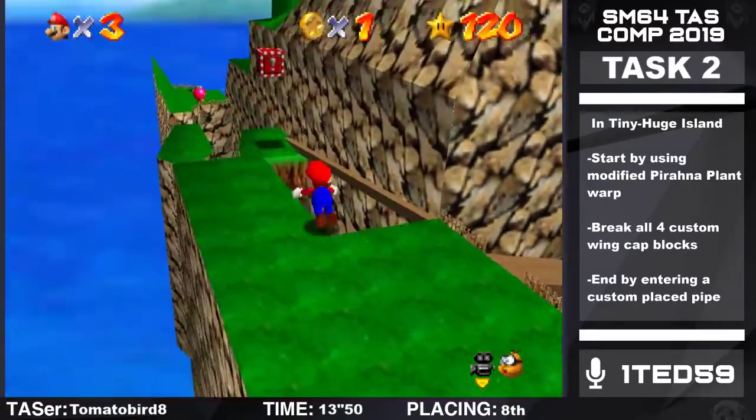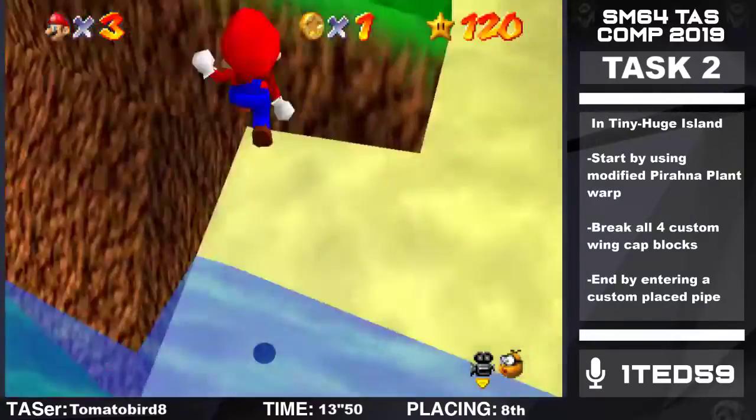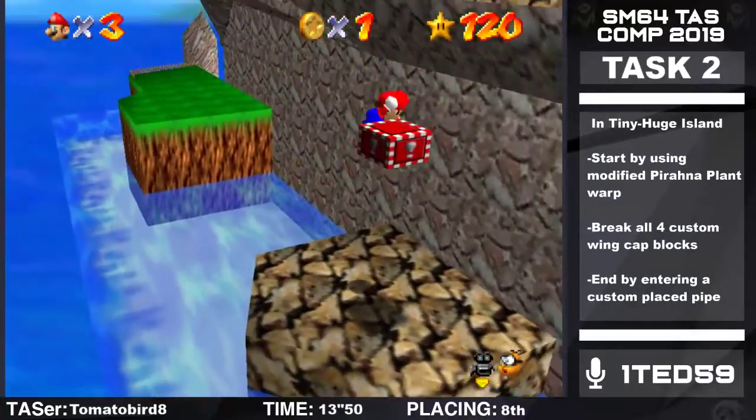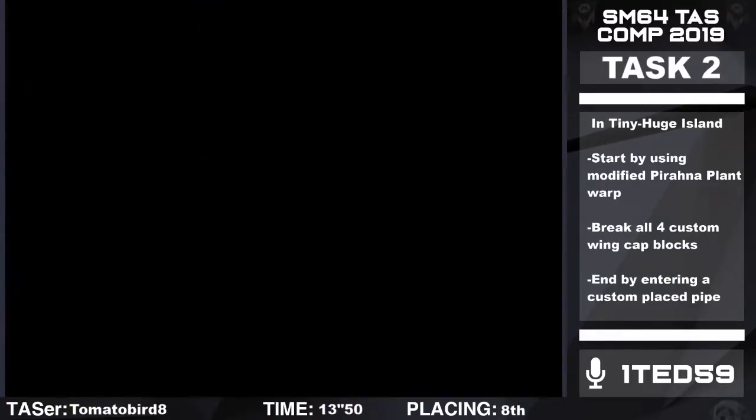Does a punch trick. Fancy dies. What was that? Turnaround to conserve speed or something? I don't know. Slides firsties, goes up over the slope. Firsties off of that block as well, and does water clip up another firstie. So much firsties on the wing cap blocks.